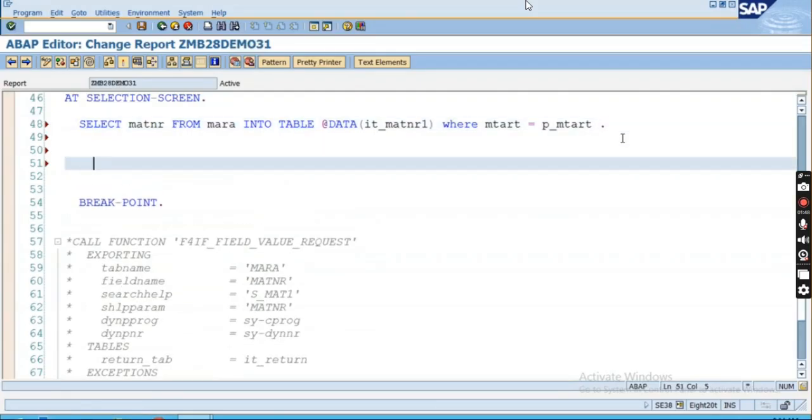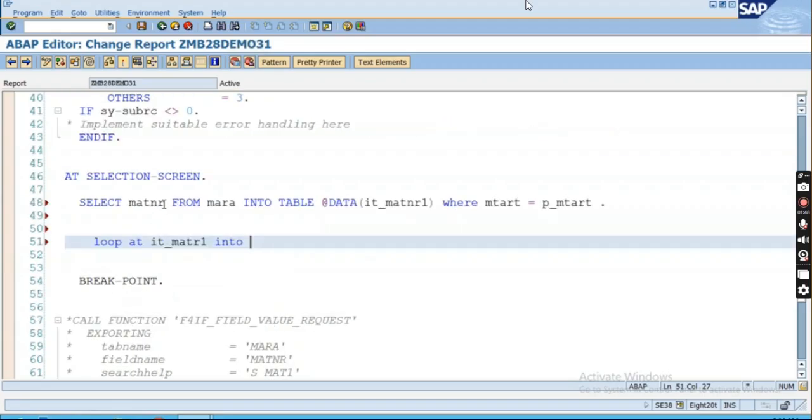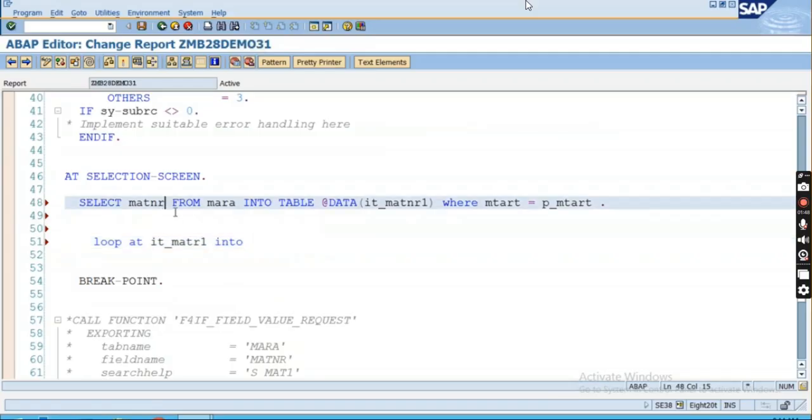And here you can put the loop at IT_MATNR1 into, okay. So do one thing, because material number and material text both I want to display, right?